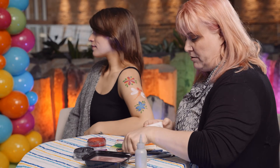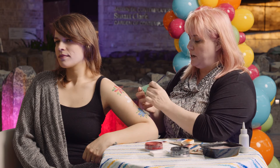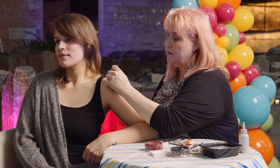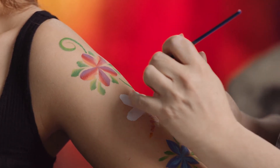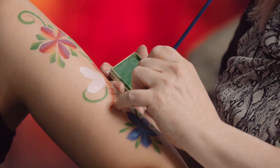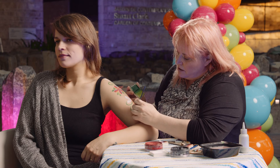Now we need to start connecting this and bringing it all together. So we're going to go to our round — this is a thinner round, about a number three. You can do just one green; even with my round, you're not going to really see the dark and light green so much separated, but I like that it gives it more depth. So I'm starting thin, going thick to thin, and then we'll put another line up this way. I'll make this vine kind of coming and peeking out around the dragonfly, and we'll do some more vines. You can see how it's going from thin to thick to thin.